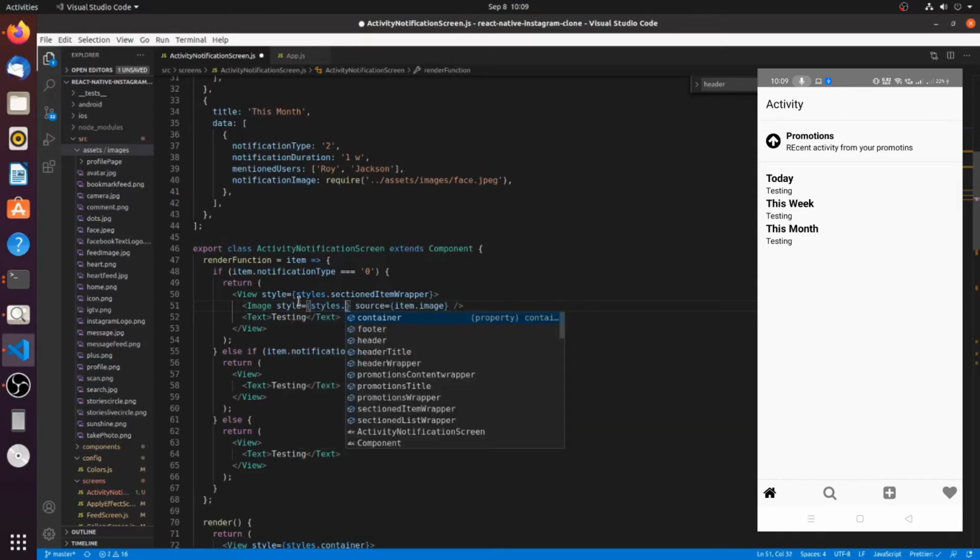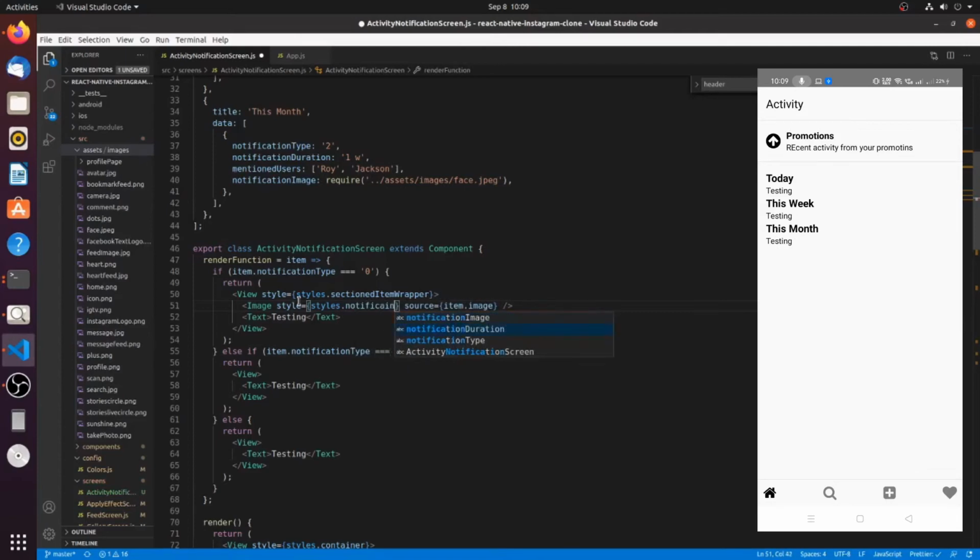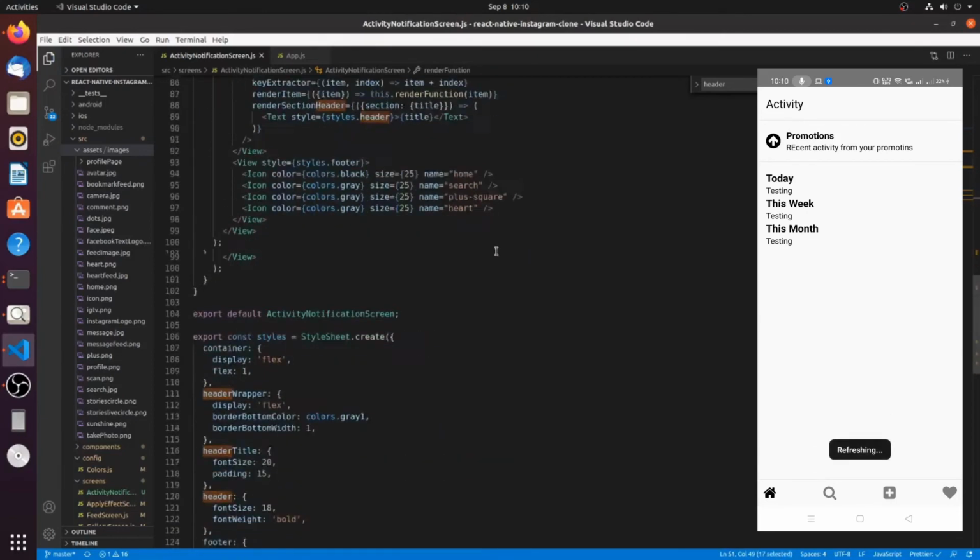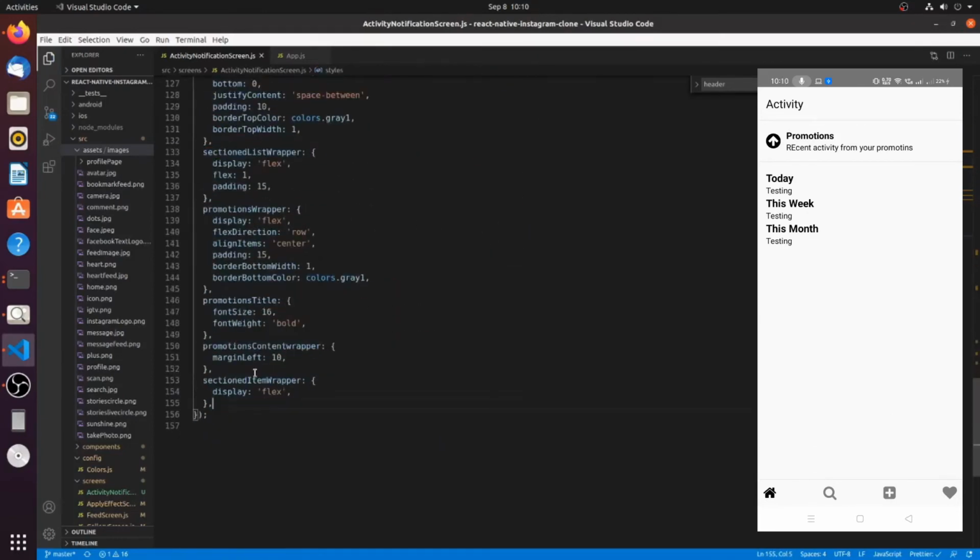Style equal to styles.userNotificationImage. Okay, let's copy it.